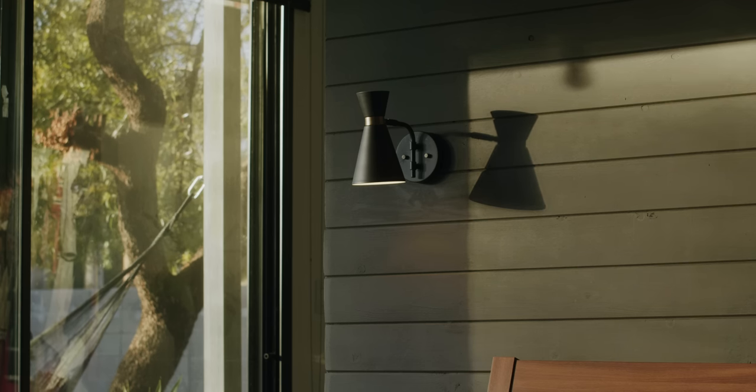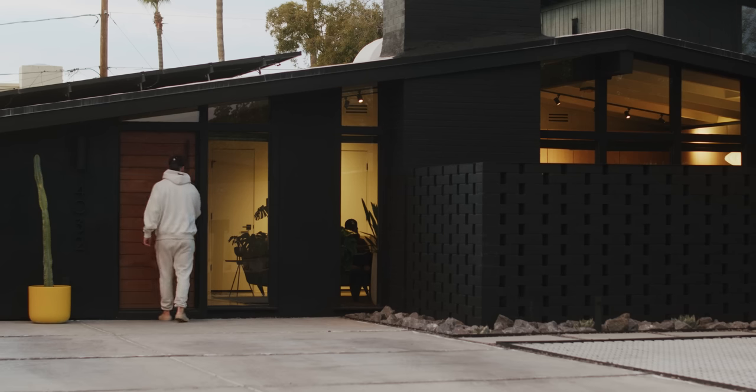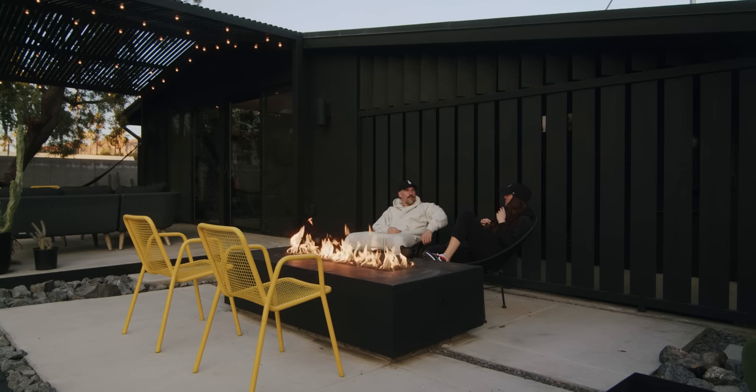Just being present as much as we can — being really present with all the spaces we've created to enjoy them and soak it in. For me that's been after a long day of work, just coming home and chilling out in the backyard, by the fireplace, or having a good conversation in the living room. It's definitely a game changer.